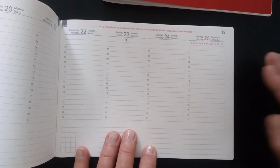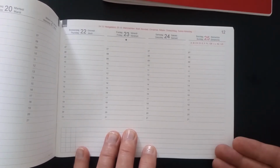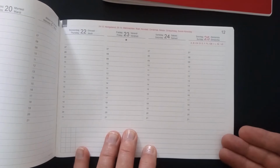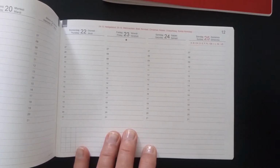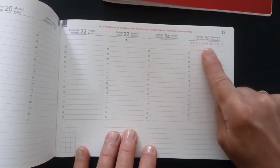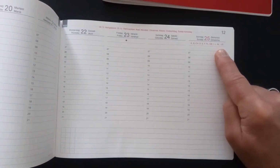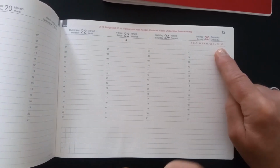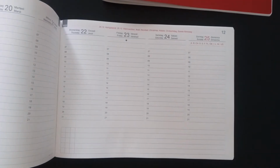Apart from being unnecessary, because everybody can see that the right-hand day on every single week is a Sunday, you do not need it pointed out to you. It is simply not practical, because when there is a holiday on a Sunday, as in this case, for example, this Sunday is Christmas Day, so it is a holiday as well as a Sunday, you cannot distinguish between being a holiday and being a Sunday, because they're all shown in exactly the same way.